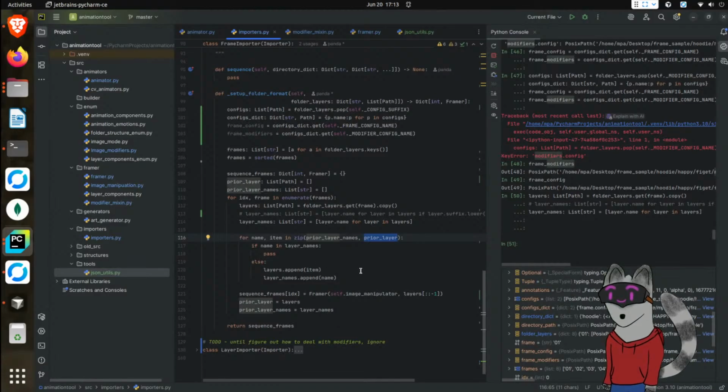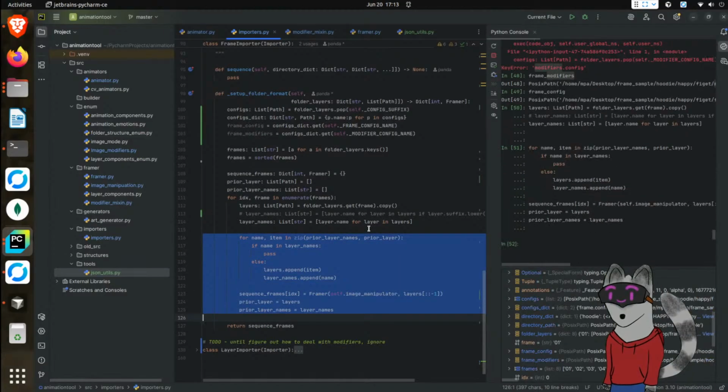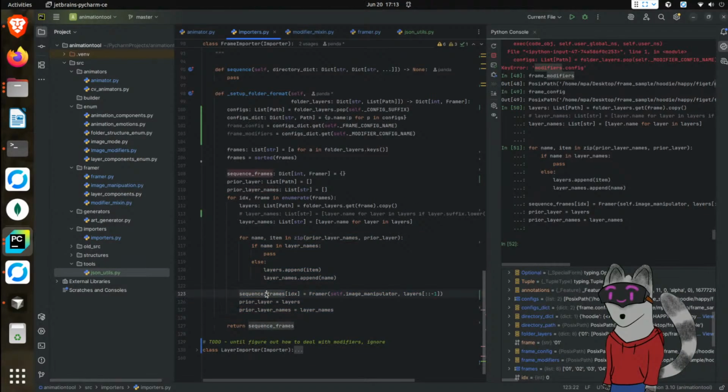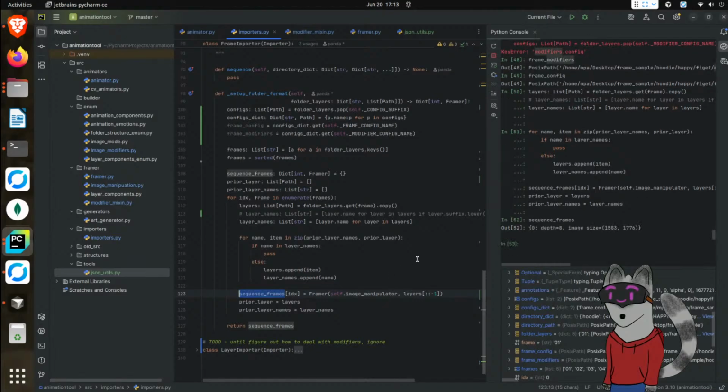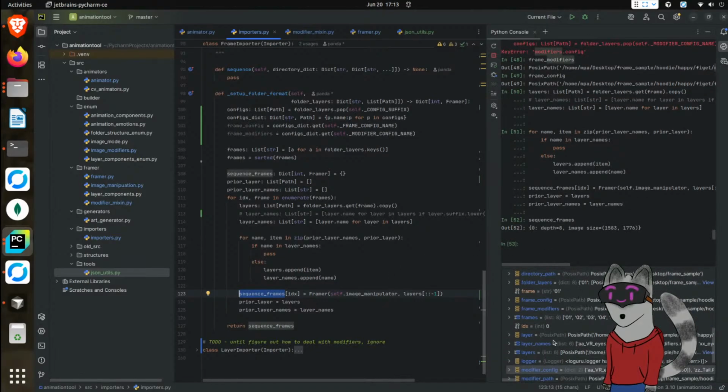Because they all have a config file, right, let's go through this. Let's run through that. There's sequence modifier.